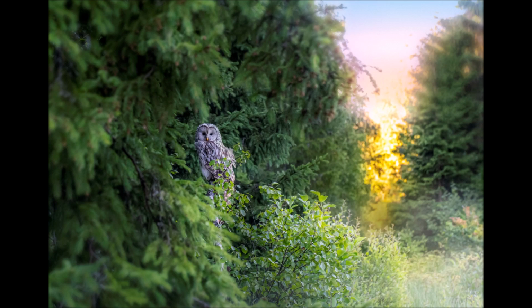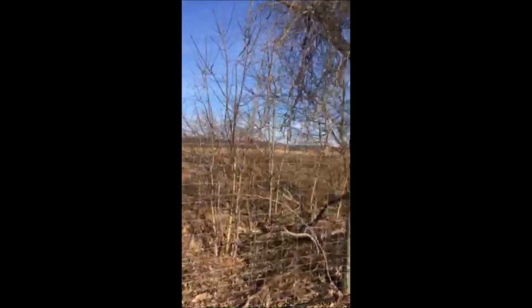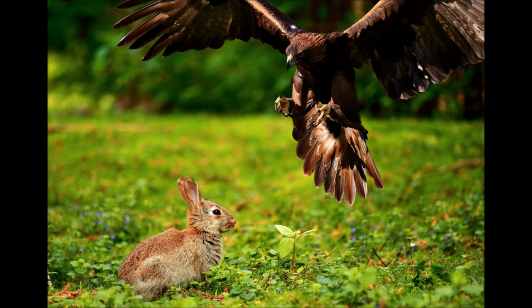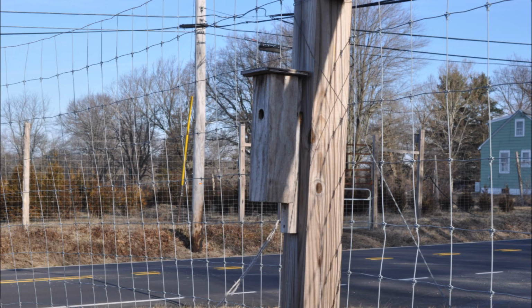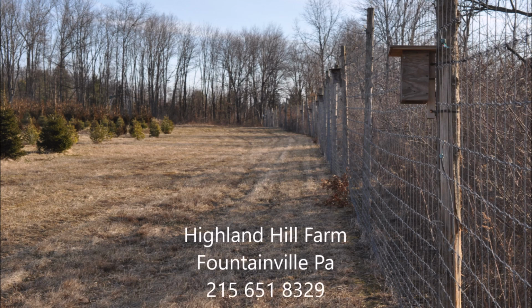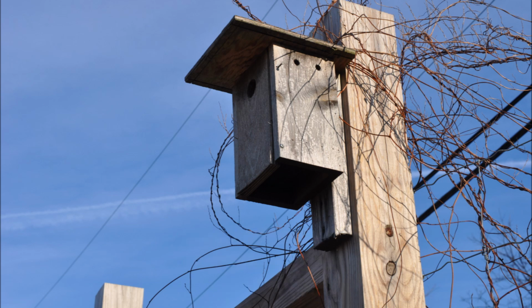We fence most of our properties in with an 8-foot-high fence, so deer aren't much of a problem. Yet rabbits and mice can come onto the property at any time. So what we do to help prevent that is we encourage birds of prey and all kinds of birds on our property. And to that end, we've started to put a bird box on every fence post on our property. And right now we have about 650 of them on our Ferry Road farms.